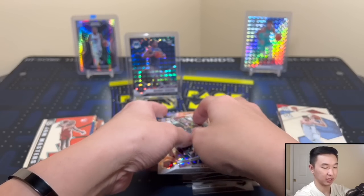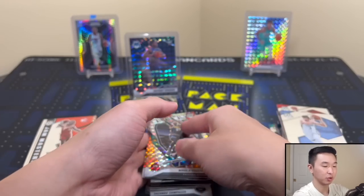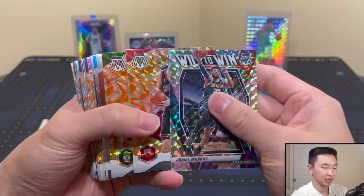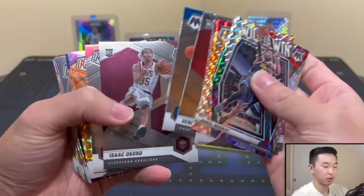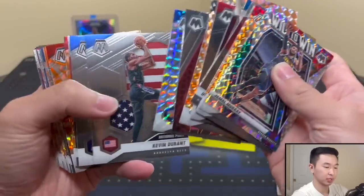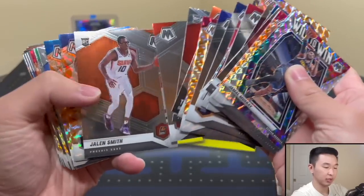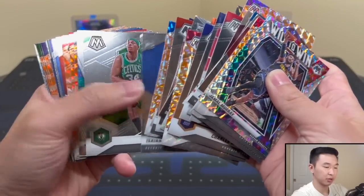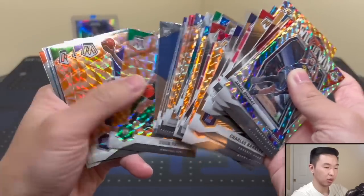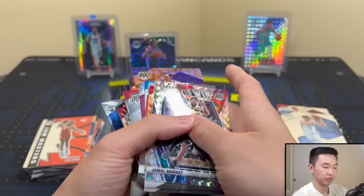So, get the everything else stack. Highlights, everything else, base. And then the super duper end of time polls. All right. So, we get a lot of the reactives. You get 4 per box. In some cases, 6. Get some inserts. So, retail exclusive inserts, rookies. Retail exclusive. And the other kind of base subsets, things like that. So, overall, pretty nice stuff from that everything else stack.